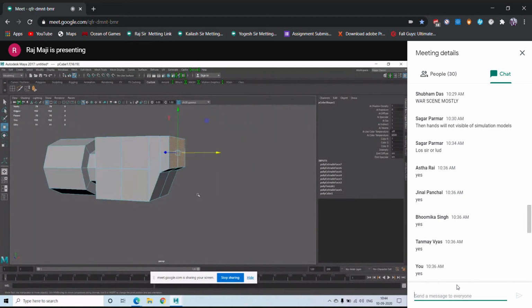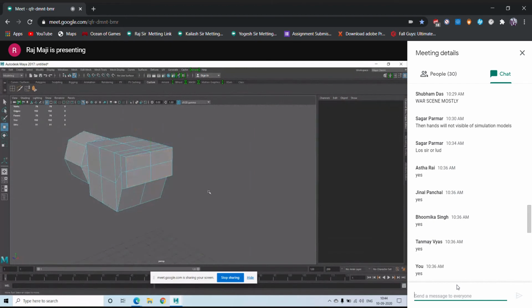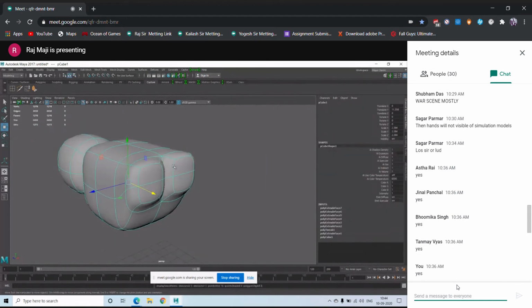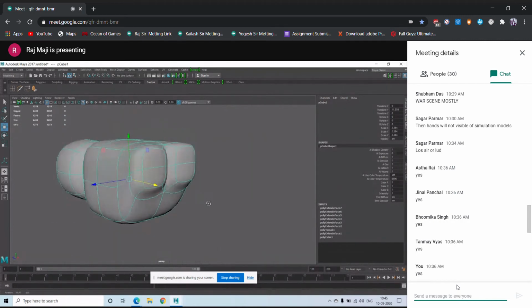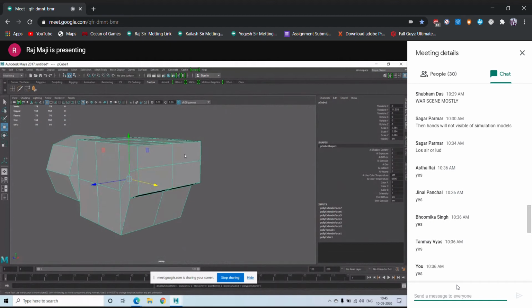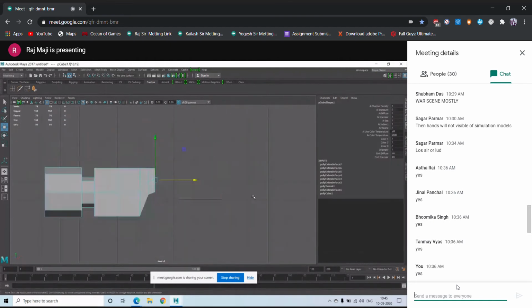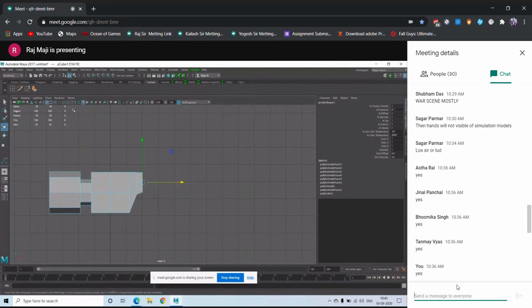Now what I am doing, both the sides are separate, right? How do you understand both the sides are separate? Just press 3. You can see this side and this side are separate now. All right. Now I'm selecting all the 4 faces, going to the front view and extruding.